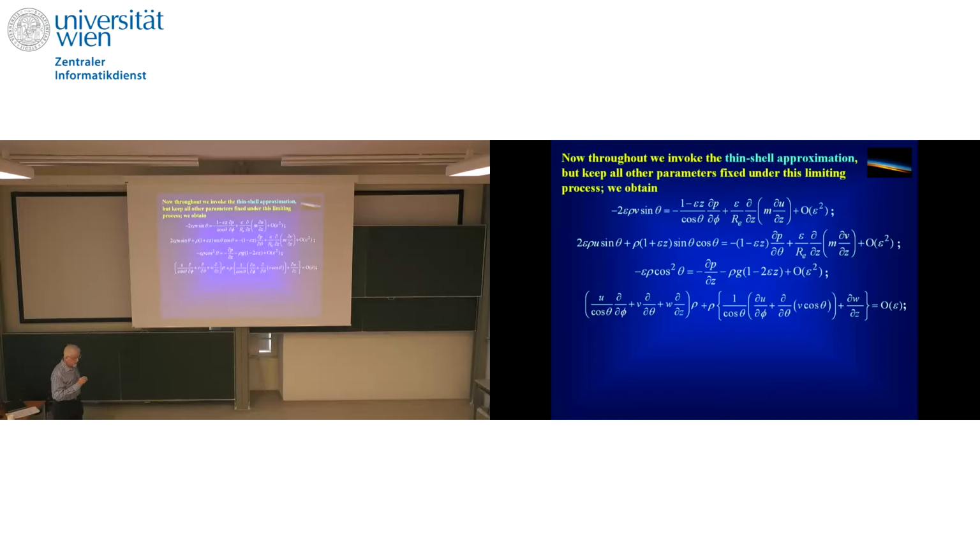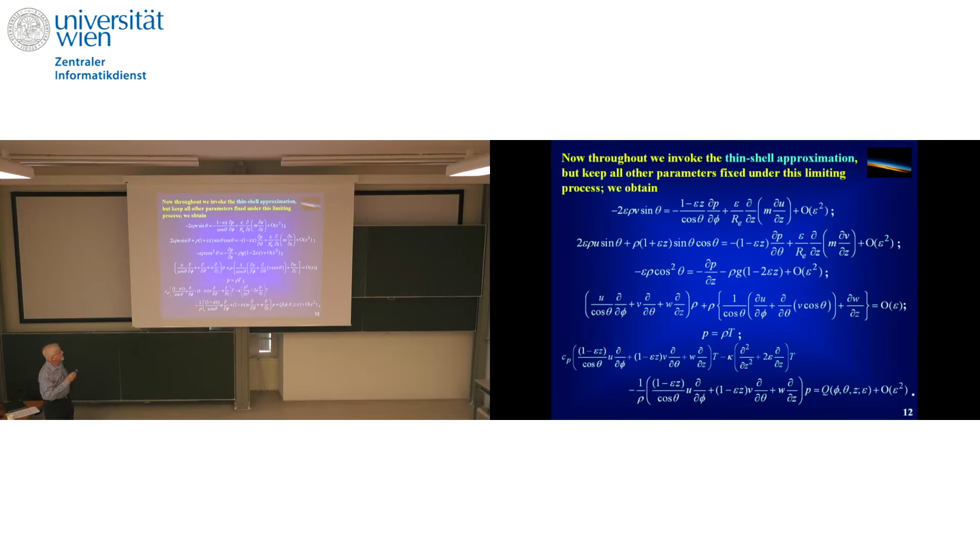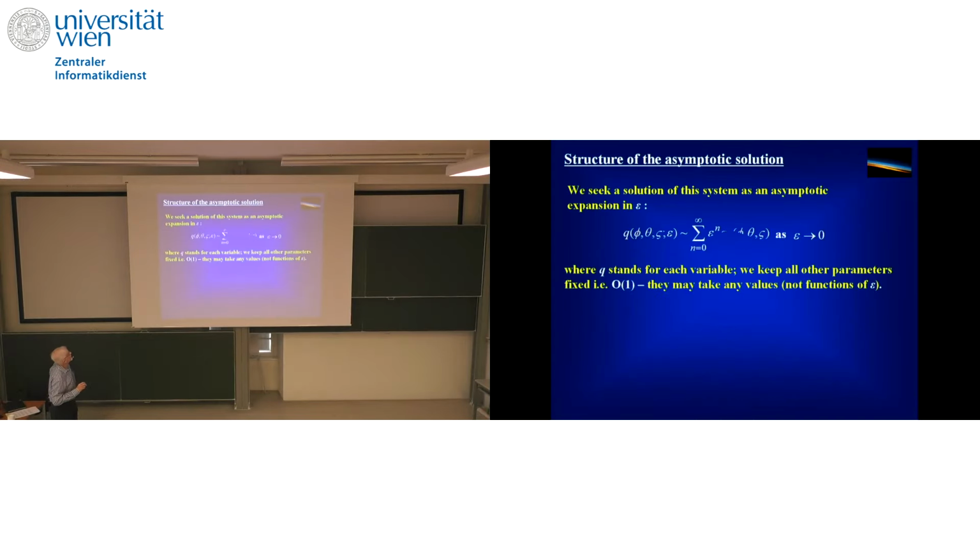There's the equation of mass conservation, the equation of state, unchanged, and the corresponding form of the first law. So that's what the system now looks like with the appropriate error terms incorporated. Of course, because of the nature of the parameter dependence, it will be natural to look for a very simple structure to the asymptotic solution of this system. So, structure of the asymptotic solution.